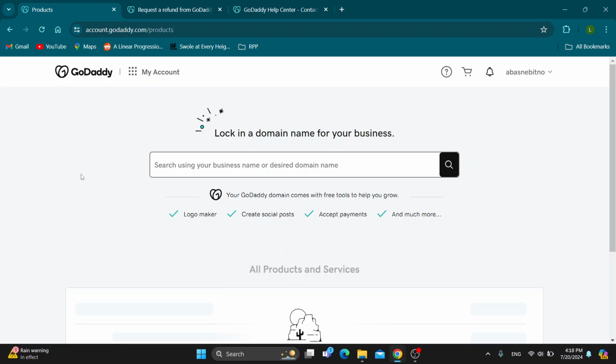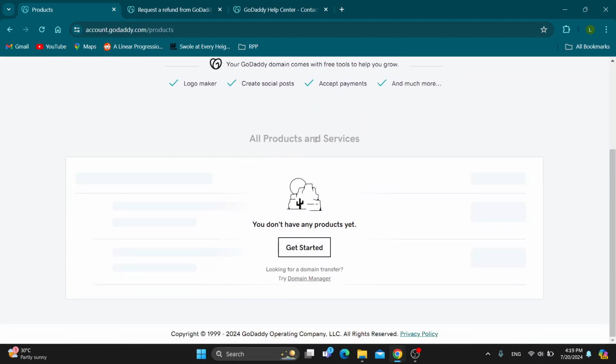So the first thing you want to do is open up the official GoDaddy website right here, godaddy.com if you haven't already, and after opening up, you'll be greeted by this main page right here, which is the homepage of the website, where in the upper right corner we can log into your account. So go ahead and log in. If you do not already have an account, just create a new one, and after logging in, you'll be greeted by this homepage right here, where we can get started finding a domain name we want to use. We can see all our products and services we have and so on.